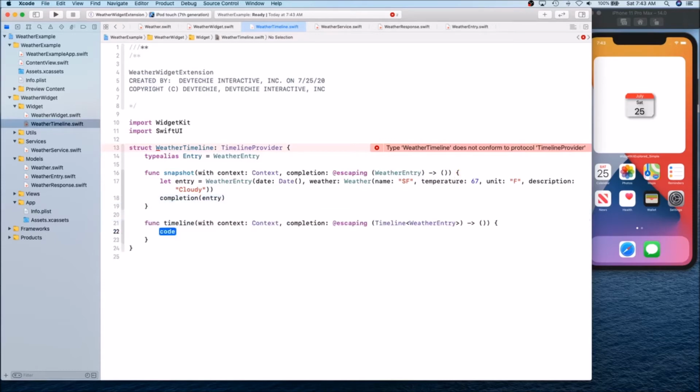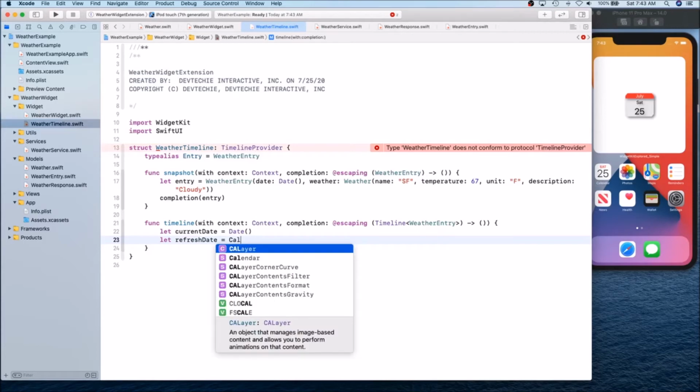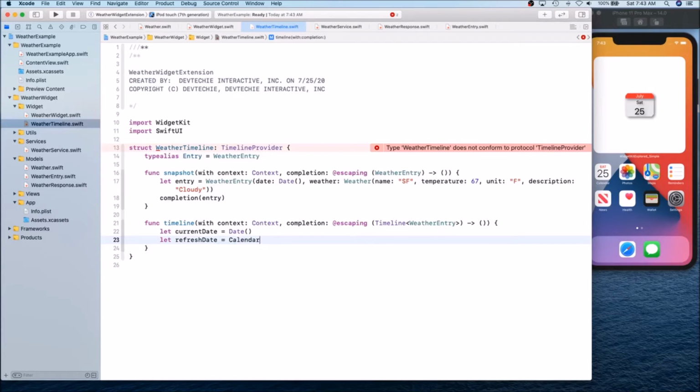Then we're gonna create our timeline, and the timeline is gonna have the current date. Do it slightly differently this time than the last video. So we're gonna get the current date, we're gonna create a refresh date, and we're gonna use this refresh date to refresh our timeline entry or our widget.